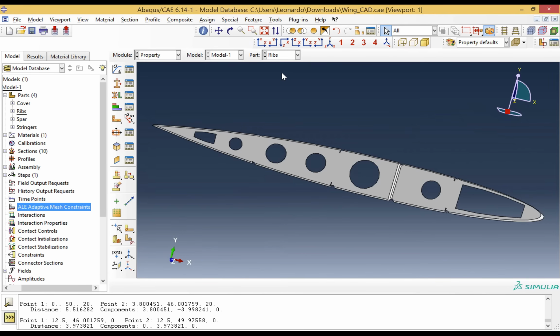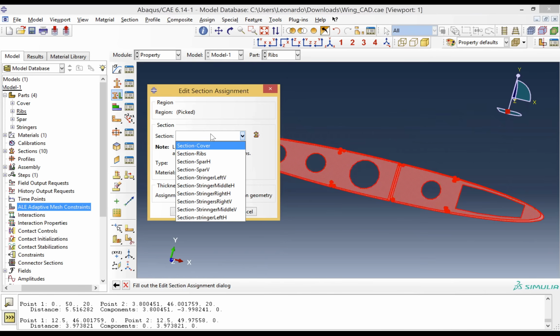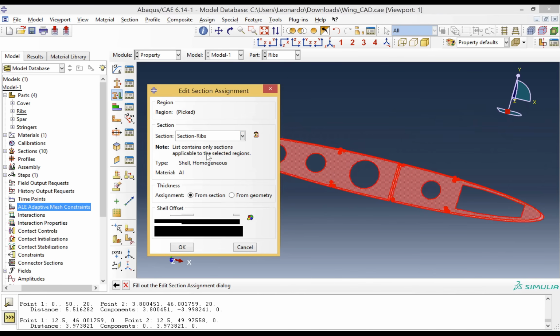Let's do the ribs. To assign the section to the ribs, we select the ribs. And from the edit section assignment, we select the section ribs and define. I think I will need to split this section in two. So let me cancel this.